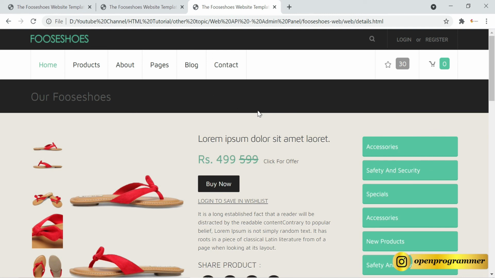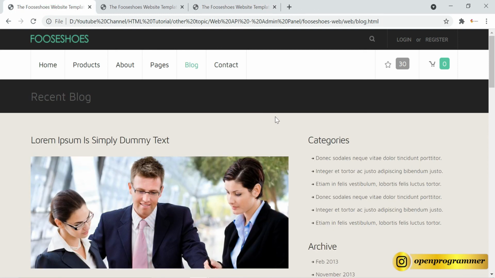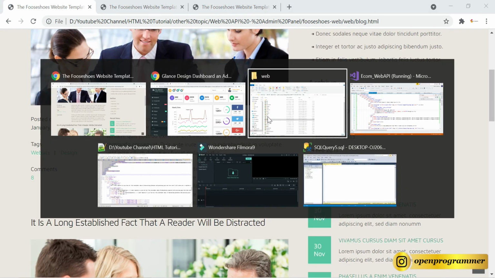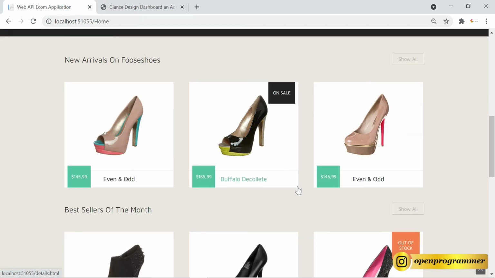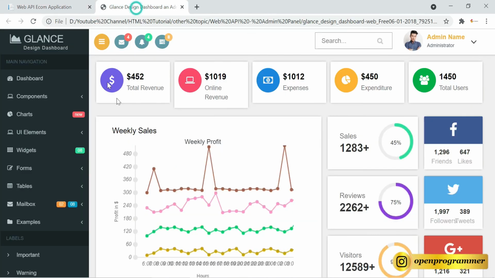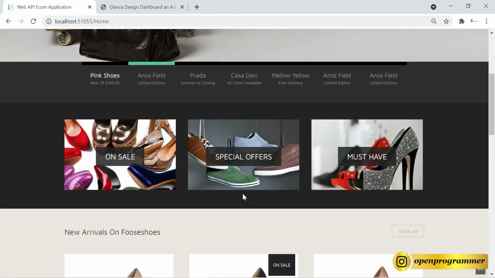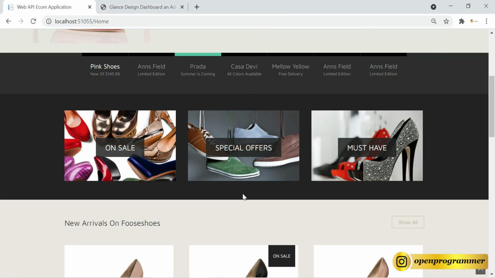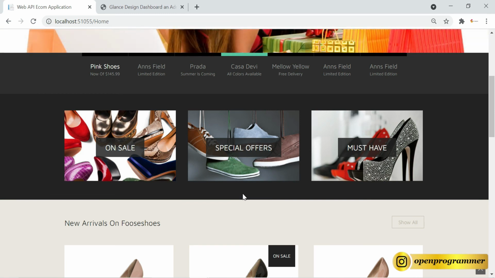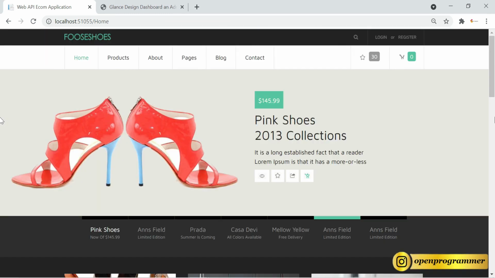So for this video, as this is part one of this e-commerce application, we have successfully migrated our entire HTML template into our web API. All right. So now in the second part, we will work on this backend and we'll create all the pages just to feed information on this backend. We will use Ajax, we will use SQL Server, and we'll use APIs too. So this is about today's video.